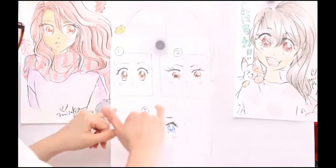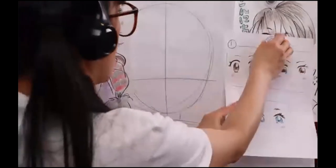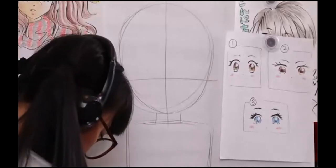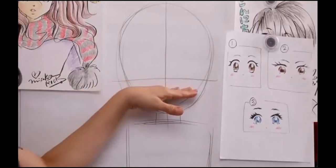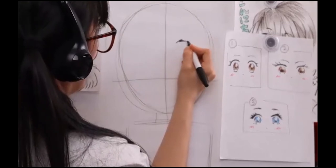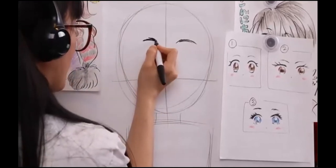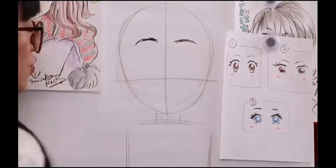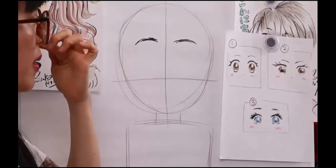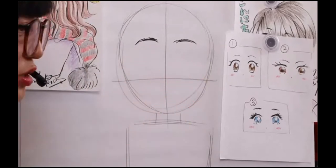For this one, I want to draw the eyelid really round, more like a rainbow shape. Okay, so let me just move it here. Like that. So above this side line, we're gonna start drawing her eyebrows and the eyelid. Eyebrows like this. I mean, it's not gonna be that important because in the end, we're gonna add her bangs. So it might be covered, go like that. And once you finish this part, I'm gonna start drawing her eyelid. Okay, little by little.